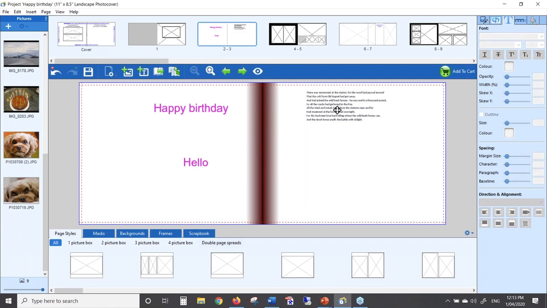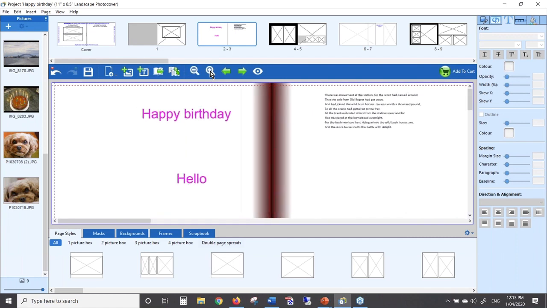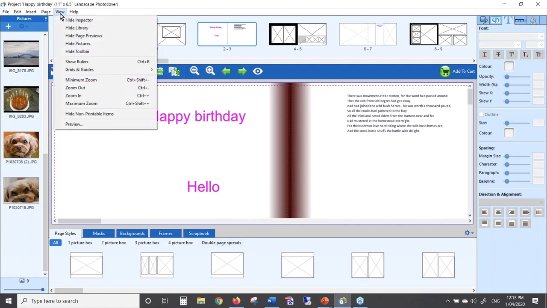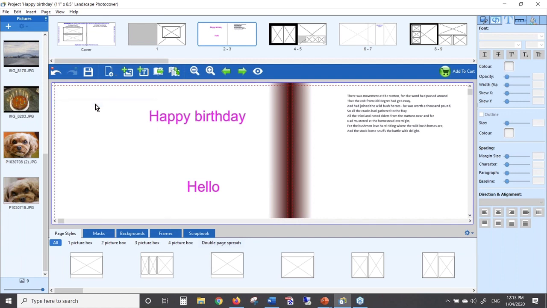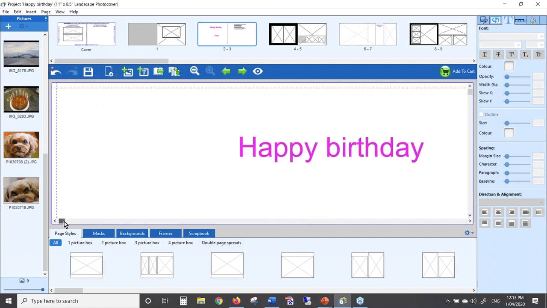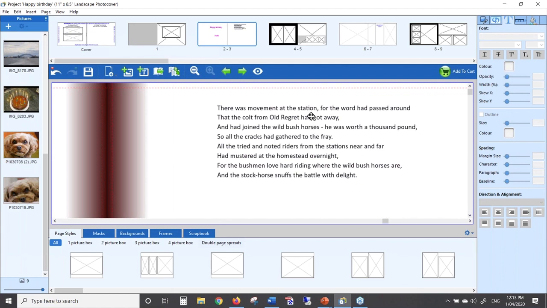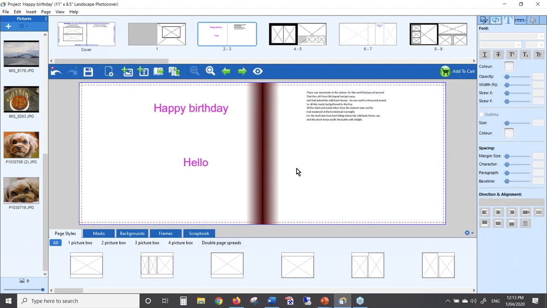So if you want to, just make sure you haven't made any spelling mistakes. You can zoom in on your page. That's one way to do it. Here you have a zoom button, which you can keep clicking and it zooms. If you want to make your page really big, you can click on the view menu and then maximum zoom. So it's on my left page at the moment and now it's on my right. I can see what I've written very closely. To undo that, just click on the view menu and then minimum zoom again and it goes back to normal.